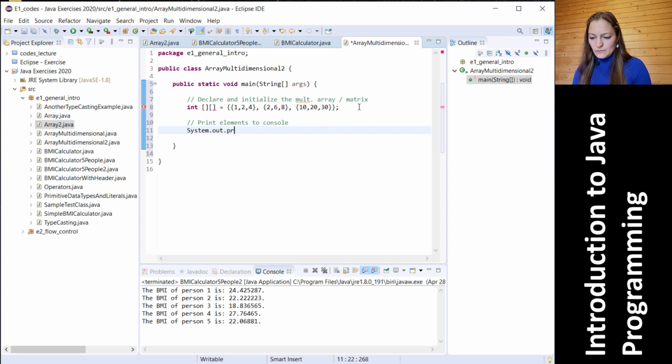System out print line. So let's imagine that we want to access the element that is on the first row and on the second line.